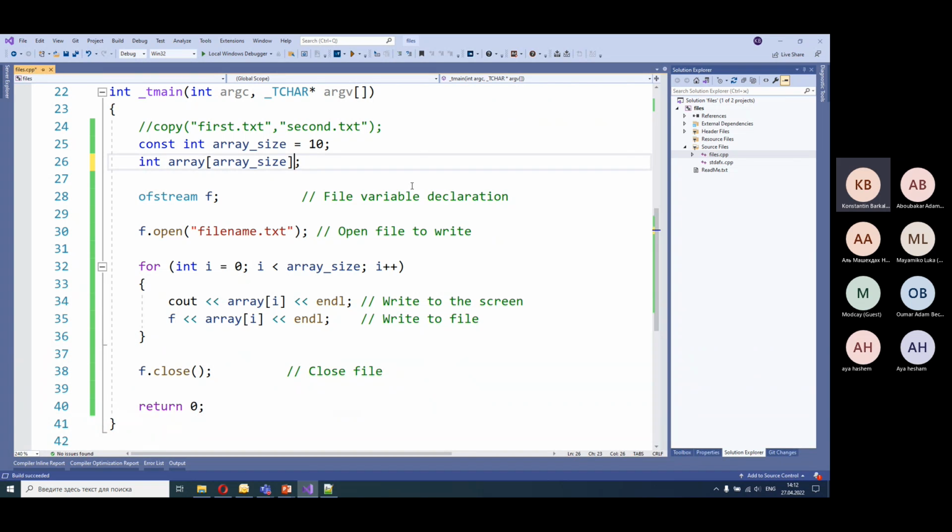Now this array is declared without initialization, but let's read the elements from the file. What we should do? We should change the file stream, not ofstream, but ifstream, input file stream. Then we open this file for reading.